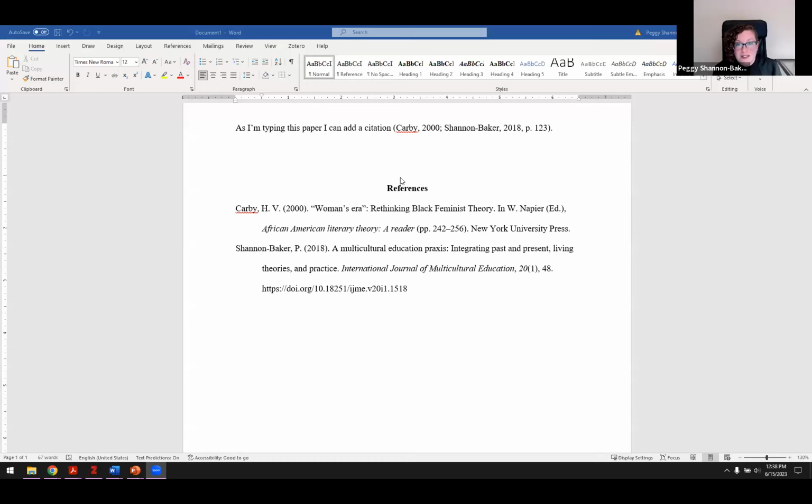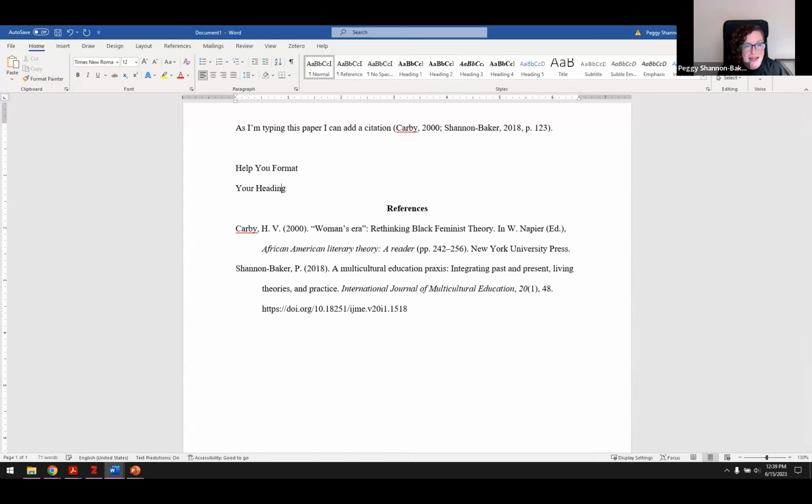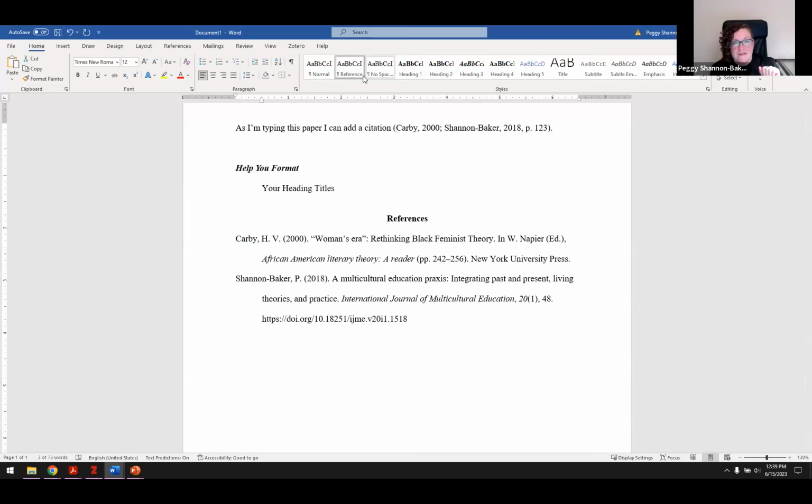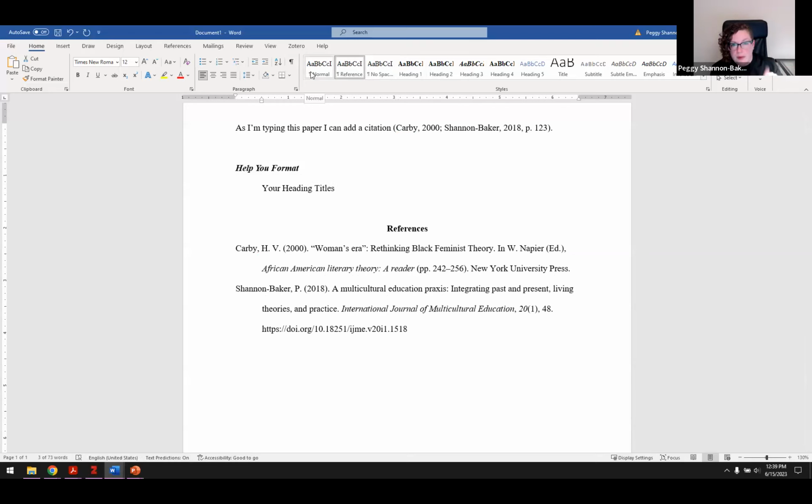Okay, so Microsoft Styles is this pane. Sorry, I'm trying to move the thing here. This pane right here, yours might be smaller, especially if you're working on a laptop, but it's going to be right under Home and Styles. If it's not there, you can always right click onto the toolbar and you can customize your ribbon to make sure you see it. Microsoft Styles is going to help you format your heading titles. And we'll see why this is important in a minute. It's going to help you format them once you have them set up to level 1, level 2, level 3 headings. I've even created, like, when I was manually typing my references back in the day, I even have references set up. I have the normal paragraph set up.